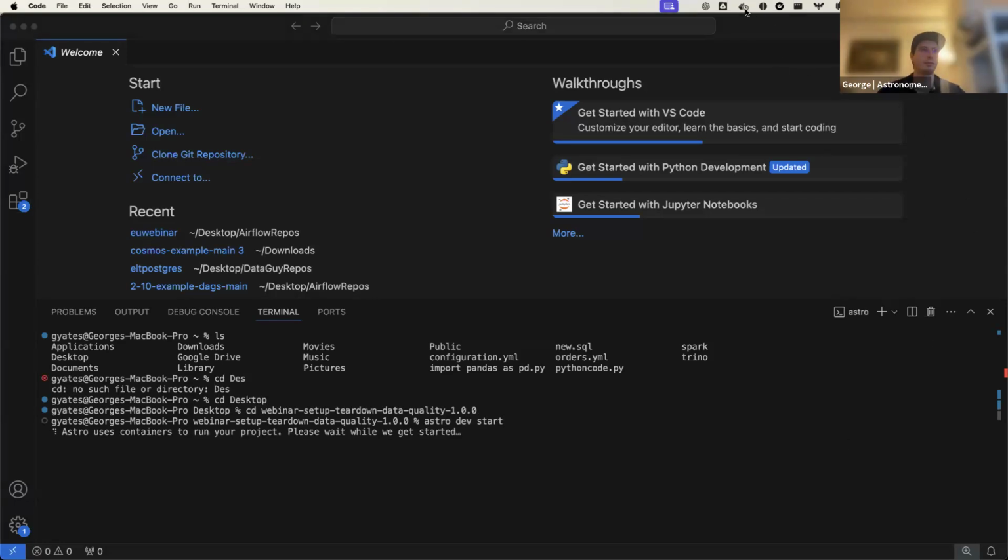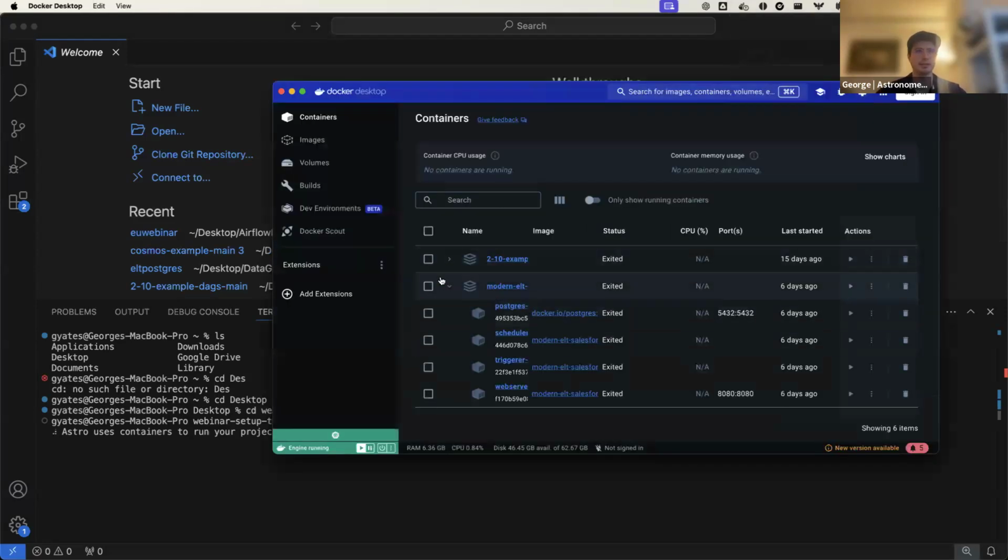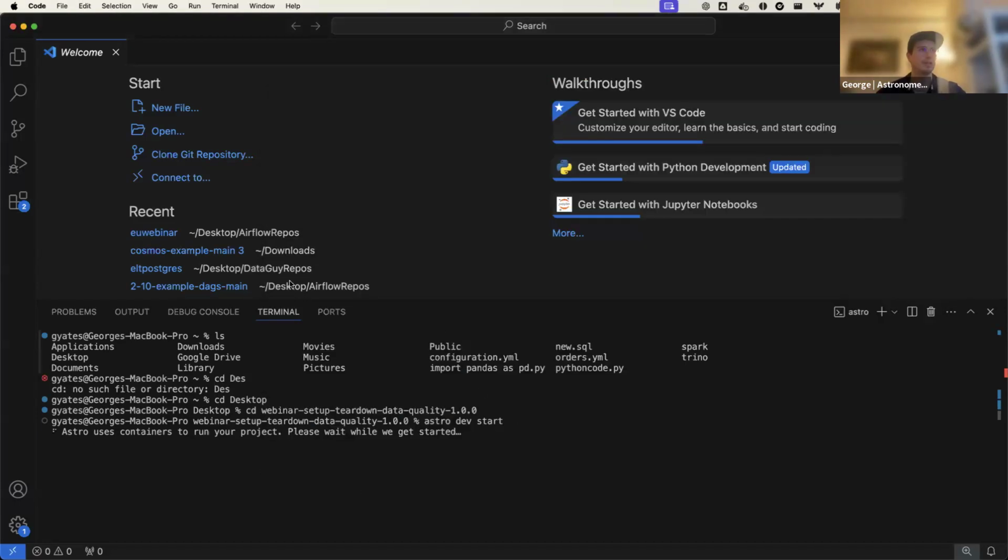And then all you do to start up this environment and start running it on your local environment is run Astro dev start. And then you'll see if I go and open up Docker Desktop, these are some other environments I have running. So you can actually have many different Airflow projects. If you want to just create a quick new safe space, you can run Astro dev init, load that up, not affect your other environment, and really easily switch into it.